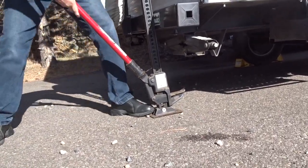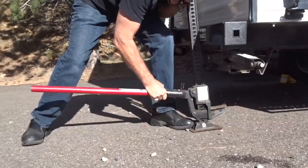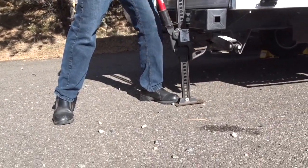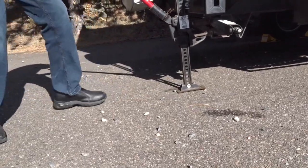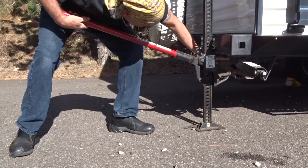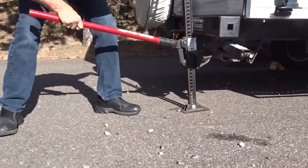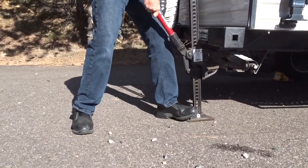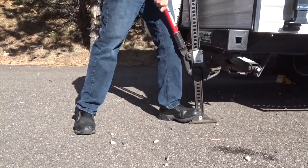I wish I remembered how a handyman jack works. Oh, there we go. Pull it up. Okay, now we've got it up here. And here's the lip of the frame right there. And so, I can pull it up a little more. Let's get it right here. Okay.